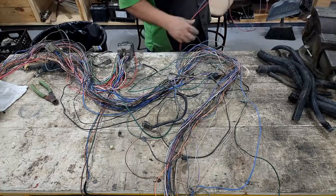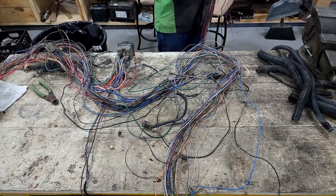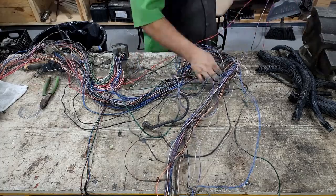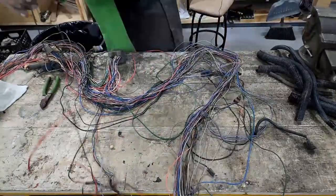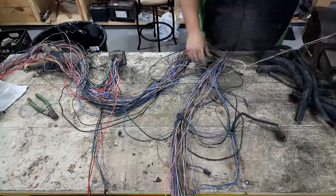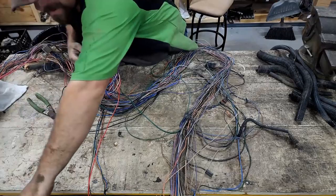So our grounds are gonna kind of jam us up with getting these individual harnesses out. So I'm gonna go ahead and start cutting them off at the longest length that I can. Okay, so here we have another case of some wires that run around another harness. So we'll put those down there.